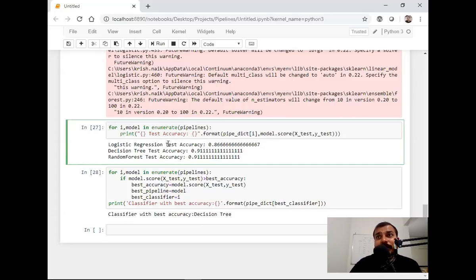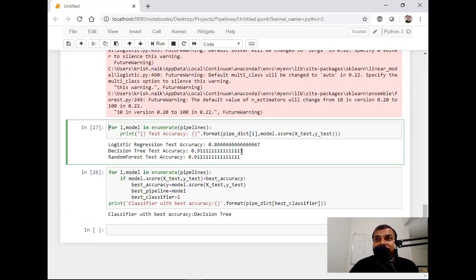Now, pretty much amazing. You can see how clean this particular code is. And with the help of this, I've just written a small pipeline. So I've already done the fit, and here I'm just trying to compute the score. Now, after this, if I want to find out which is the best accuracy, by just seeing this, you can find out, okay, decision tree is having the best accuracy, or random forest is the best accuracy.